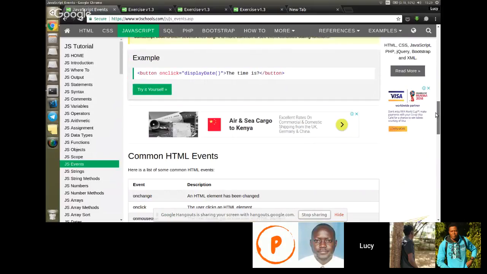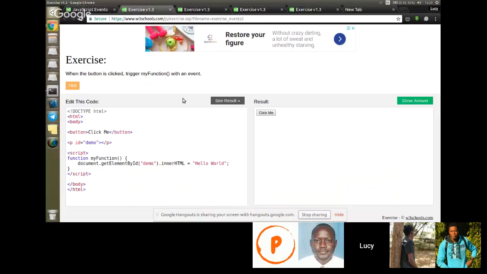I think it is exercise 2. Here we have an element, button. This is the element that we will add the event to.